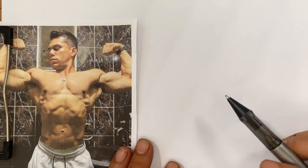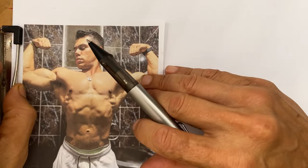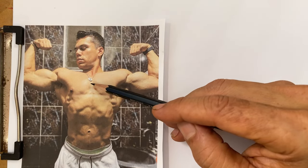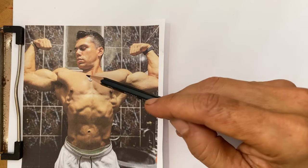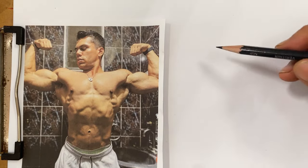Okay, here's an easy one. You could see clearly. Remember the key landmarks? Pit of the neck, center line, the ear, and the shoulder, which we can't see. It's hidden behind the muscle. But let's just start with what we have here.